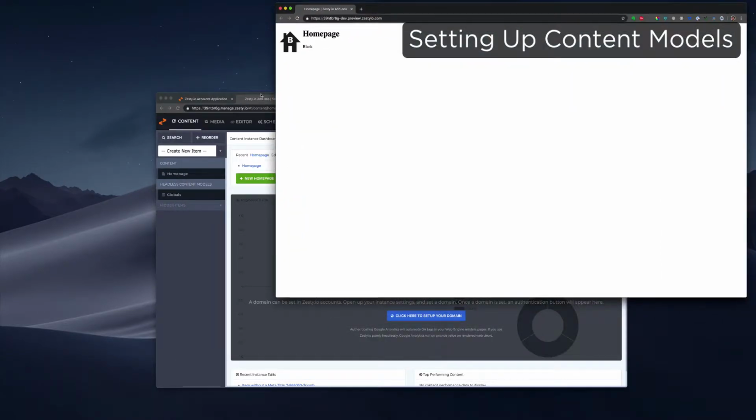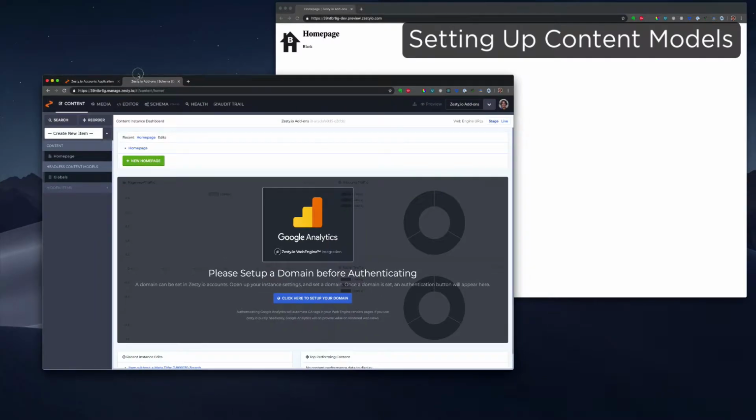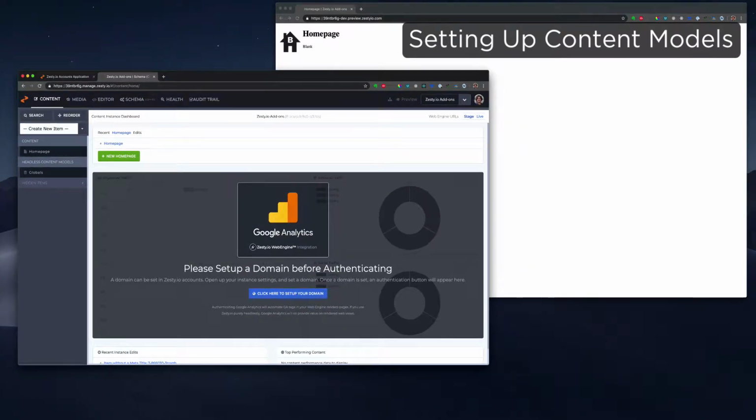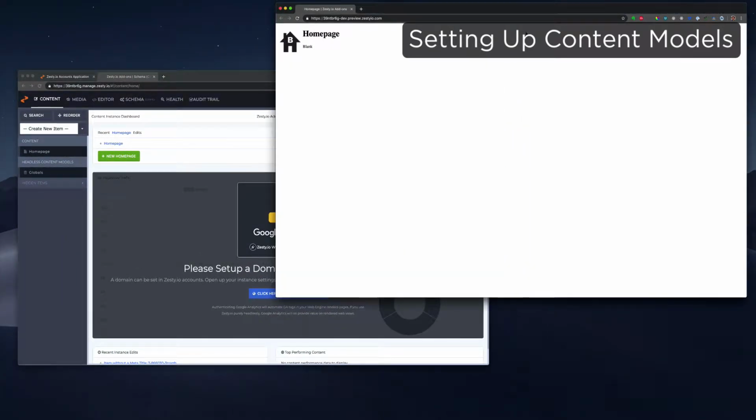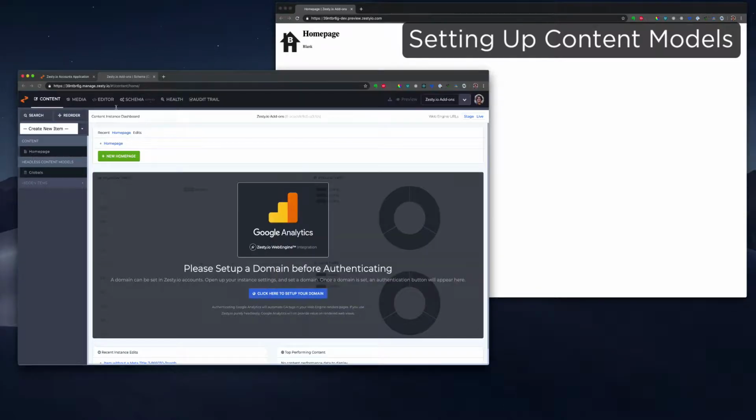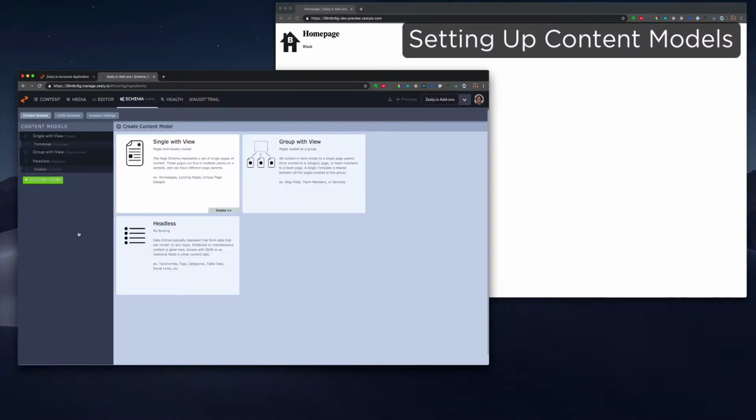So I designed out what I want to put here, and a couple things I want to have on the site. So first I'm going to go to the schema and I'm going to build out the content model that's most important here. And I'm going to select the group review and I'm just going to call this add-ons. Alright, and you see it's got the reference name.